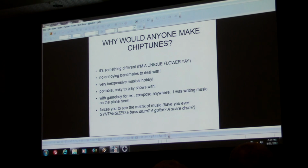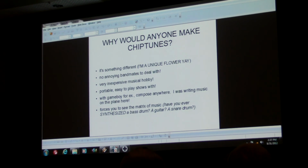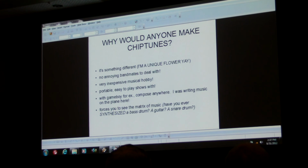So what was really attractive to me when I was composing on the Game Boy is that I could do everything myself. I could synthesize the drums, the leads, and everything, and I could write when I wanted to write. I didn't have to have a strict practice schedule. When you're in a practice with a lot of people, you're on everyone's time. When you're writing your own music by yourself, you can literally spend 80 hours on the first 30 seconds. No one's going to say, hey man, move on. No one can tell you when it's done, which is super nice.